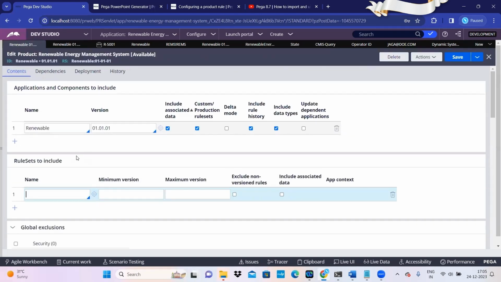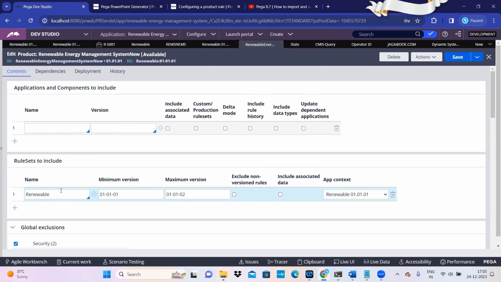We don't need to use this section alone. We can also use this section for deploying the entire application and its associated instances to the higher environments. So you go to this, I have created another product rule where I have mentioned only the rule sets to be included. I didn't mention the applications because I already want an application being mapped in this rule set. So I want that rule set to be included. So I don't need to provide again the applications to include section. So I have provided here.